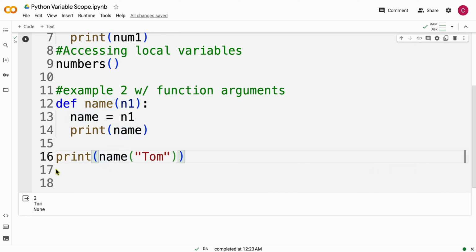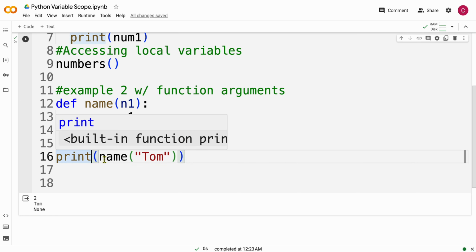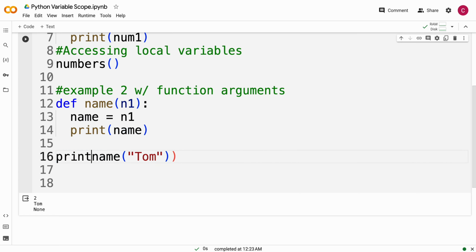So in this case, we're getting none from this line because I'm saying print name and Tom, which you don't have to do. But if you do it this way, you see you're not going to get an error regardless of how you use it, because we're just doing a function call. And in this case, we will take this out. And obviously, if we run it like this, we should have it with no problem.